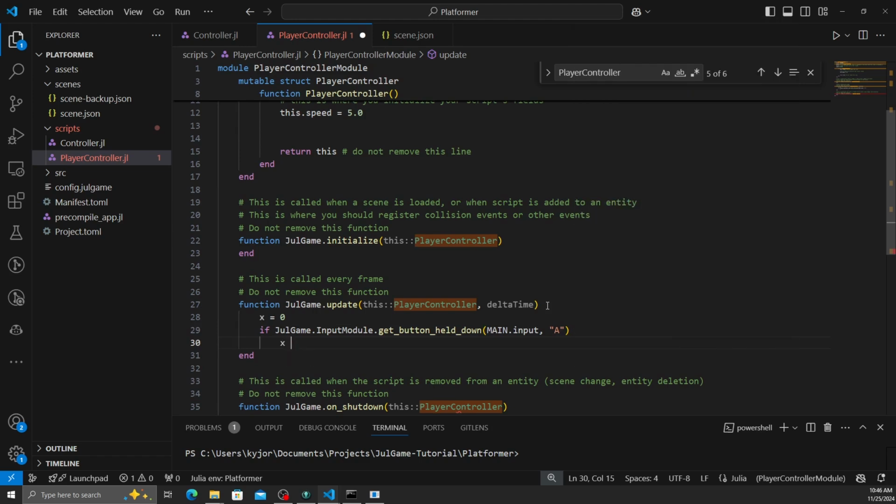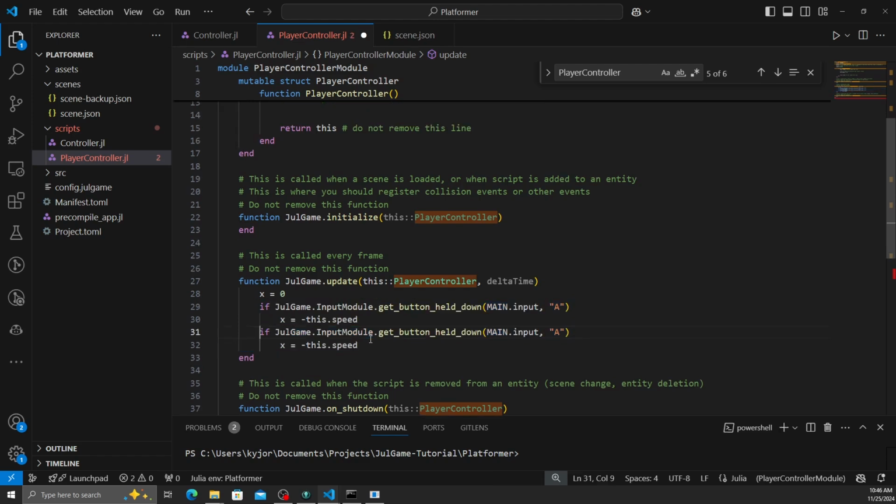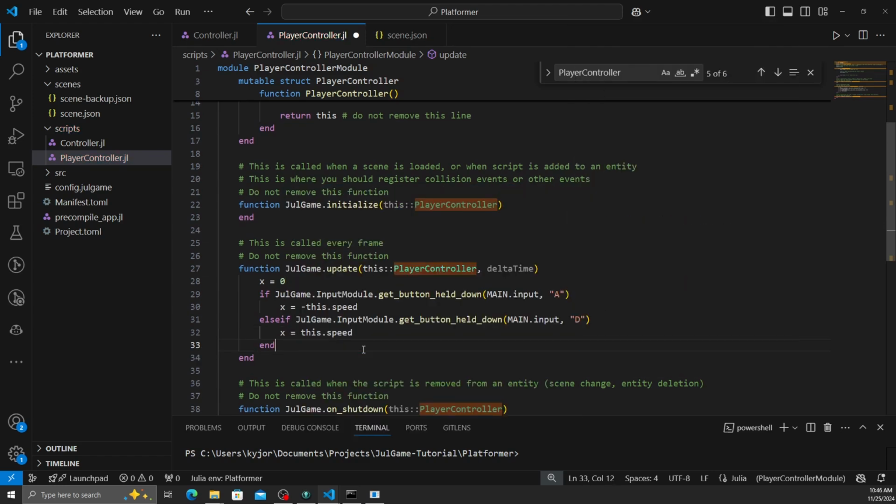Then we'll say x is equal to negative speed, and that's moving left, so we're moving in the negative direction on the x-axis. Then we can just duplicate this, and before the if, we'll put an else with no space, and instead of A we'll do D, and then a positive speed. And then we'll need to close this with an end.